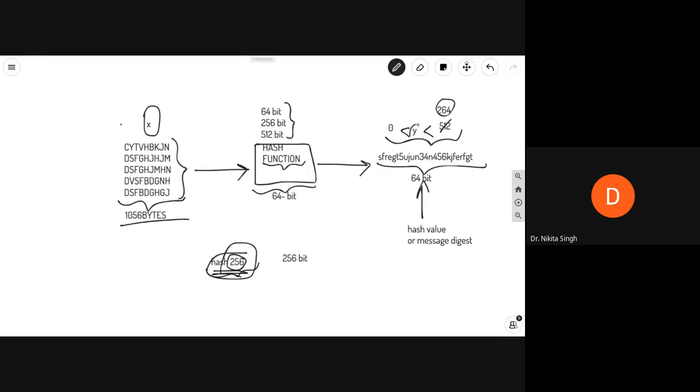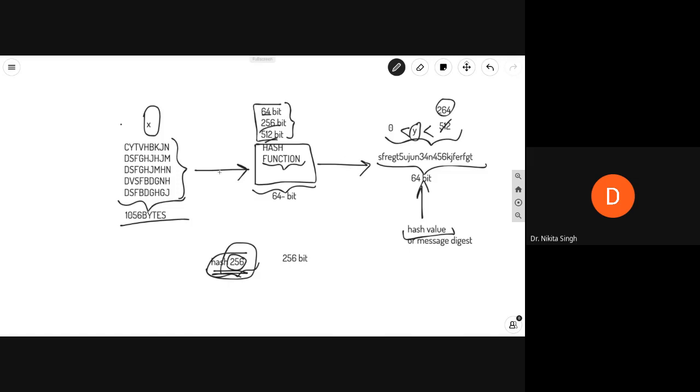So this y is the hash value, that is, whatever message digest you get once you pass your message through the hash function. And y greater than 0 and less than 2^64 means that the value will always be greater than 0. The most popularly used values for y are 64, 256, and 512.